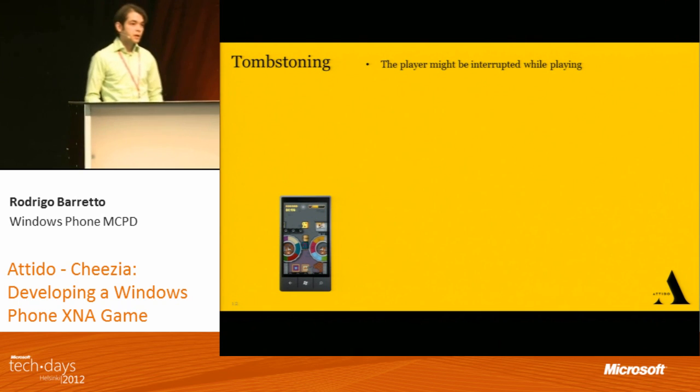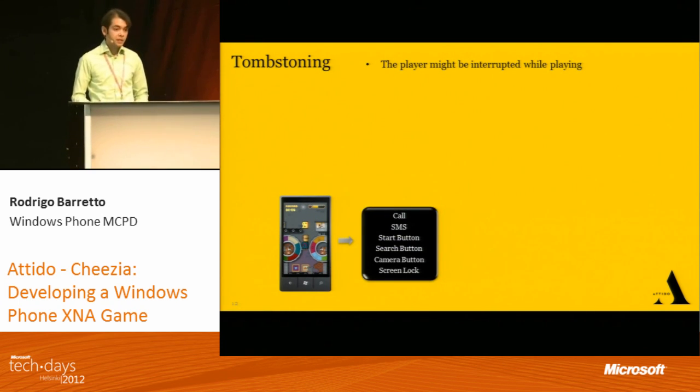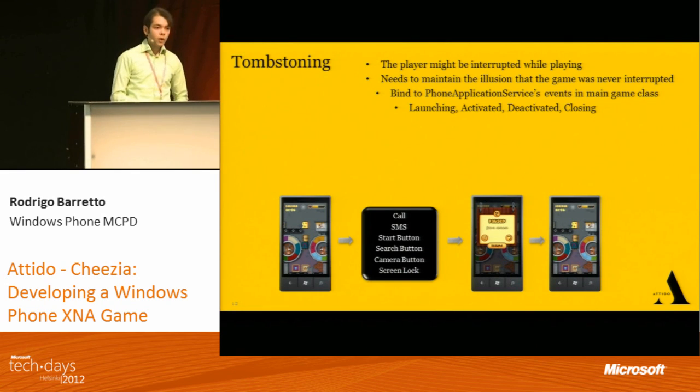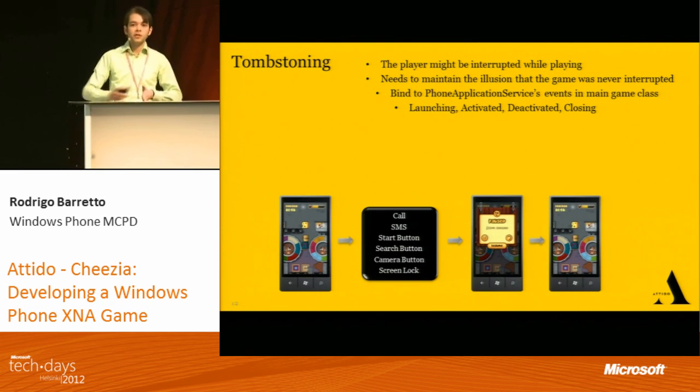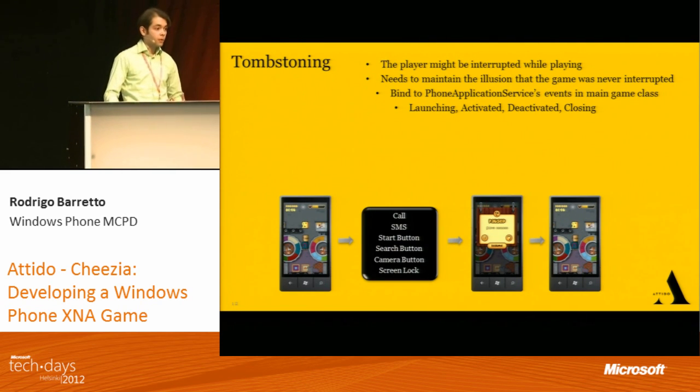But now that we're actually making a game for a phone, we know that it's subject to various types of interruptions. For example, you can receive a phone call or an SMS message, or the player might say, hey, I want to pause for a little while. And what he expects is that when he's ready to play, the game should not have continued without him. It should have been maintained the way it was before.